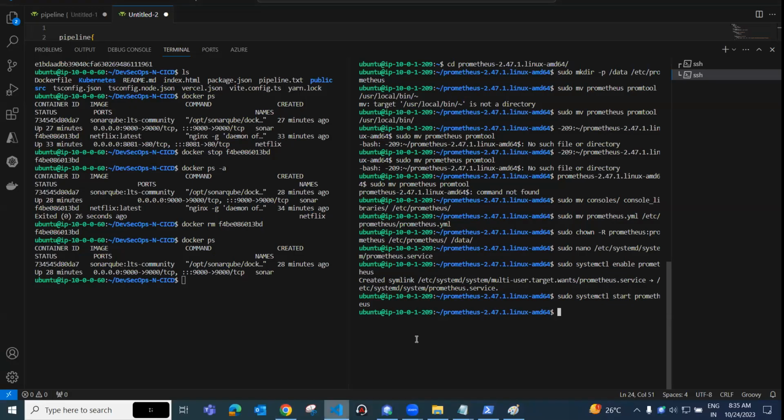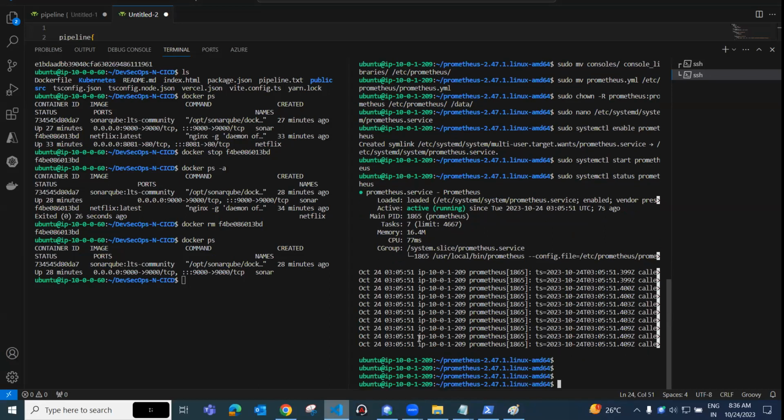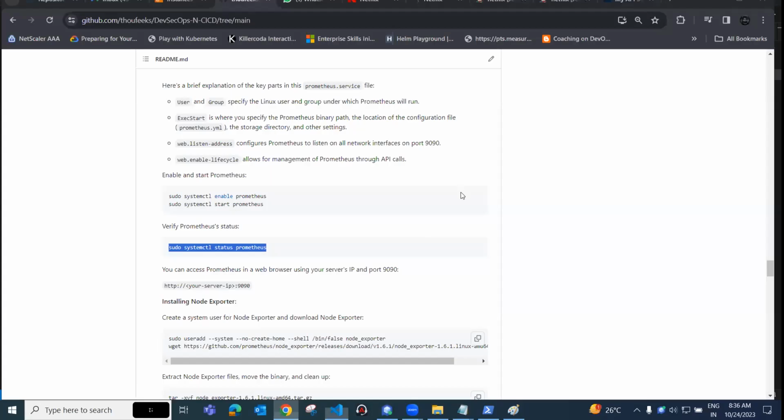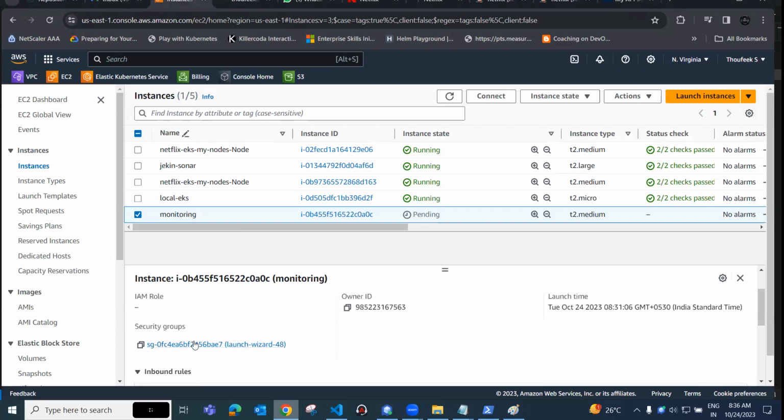Checking the status. It's running. So we need to access Prometheus using port 9090. So first go to monitoring and enable the port number.